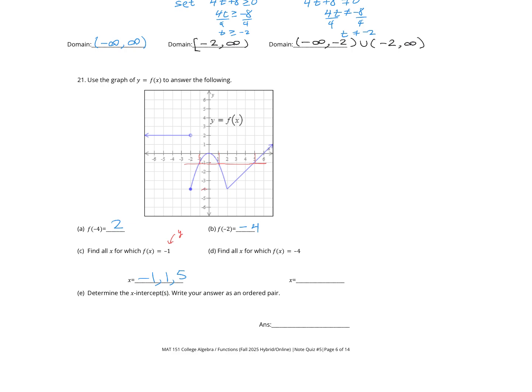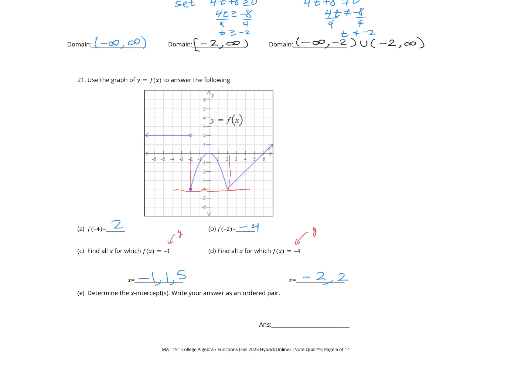For the next one, they want you to now focus on f of x being -4, which again means that you're looking at y being -4. Go down to -4, down here, you'll see it happens twice. It happens when x is -2, and it happens when x is +2. So -2 and 2 both bring you there. And again, those aren't ordered pairs. Those are just the x locations where it happens to give you a y value of -4.